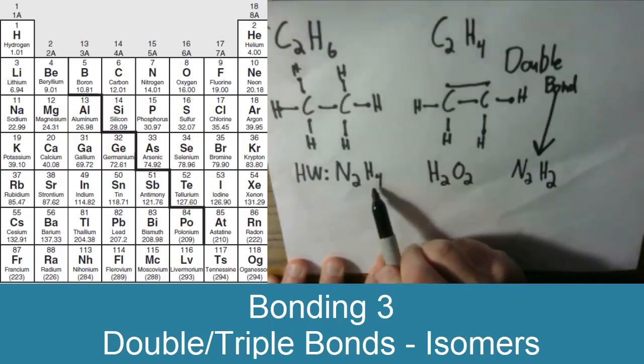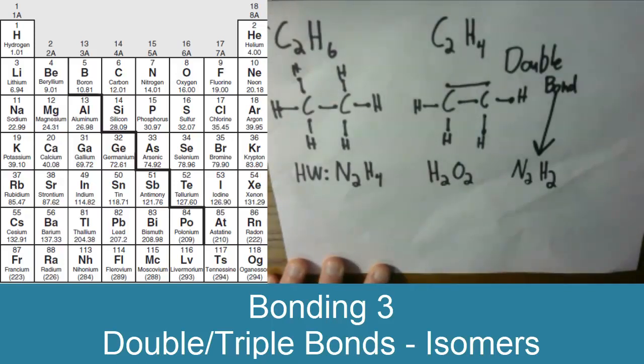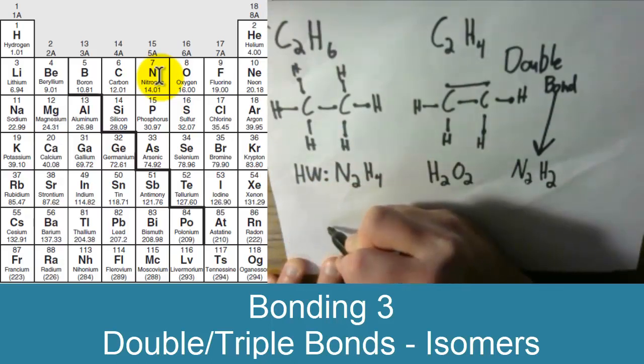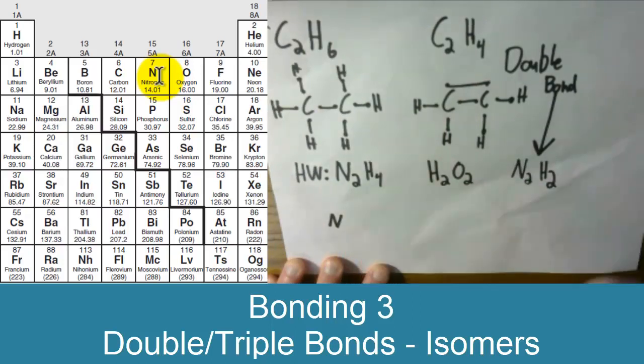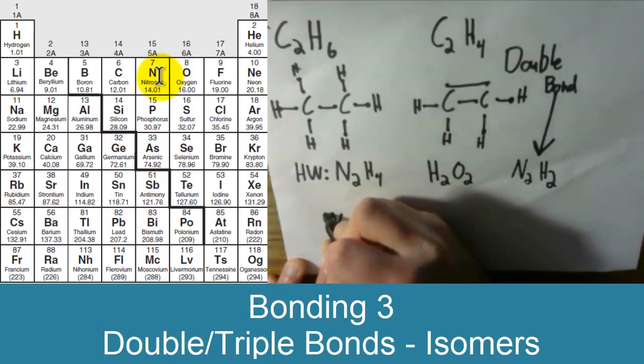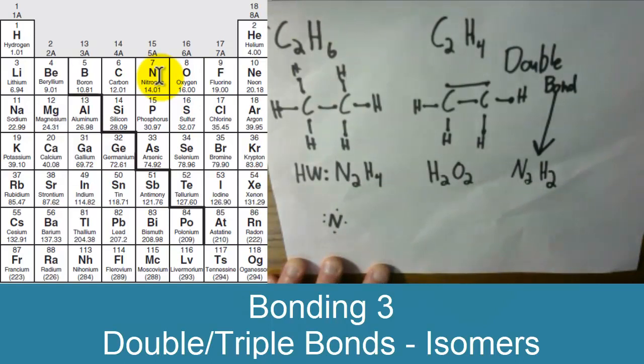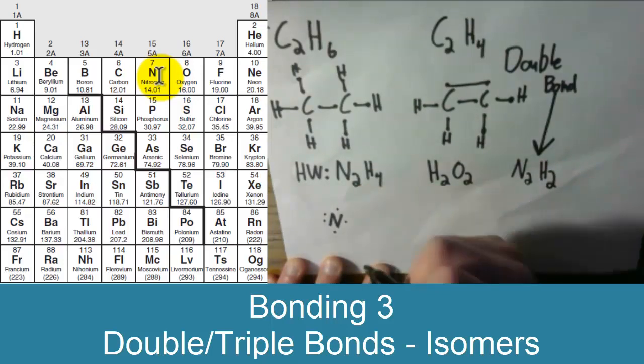You had N2H4, and nitrogen is in group 5. If you draw nitrogen out, what you'll see is nitrogen with 5 valence electrons. I already know how it's going to look, so I'm organizing it a specific way. We're going to have 2 here, 1, 2, 3. So there's 3 electrons by themselves there that are unpaired. Those 3 free electrons make bonds. So that means nitrogen can make 3 bonds. And we know there's 2 of them, so I'm going to put another one here.